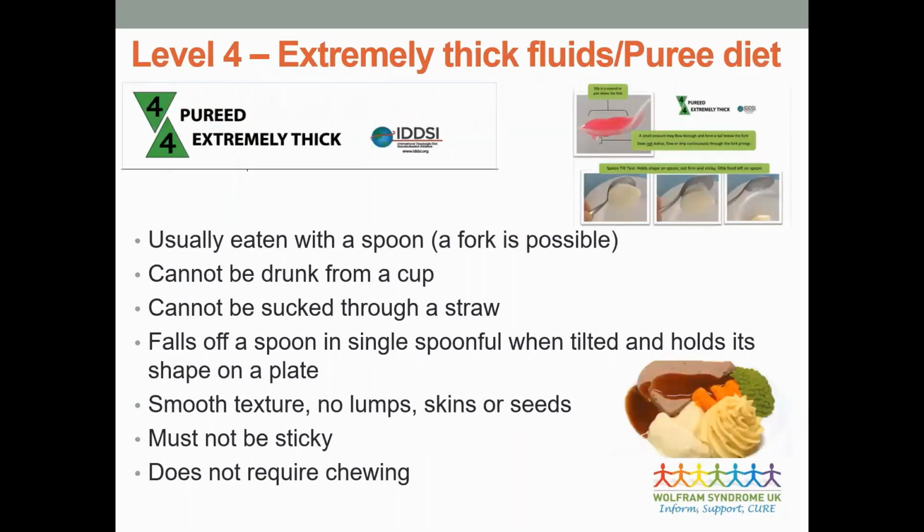Moving on to level 4, this is your extremely thick fluid and also your puree diet. So they'll be the same consistency. And it's hard to drink this from a cup. You're not going to get it through a straw, and it's usually had from a spoon. And if you were to pop it on your spoon and tilt your spoon, it would come off in one dollop. Nice and smooth, again, no lumps or bumps. It's also not sticky, and it doesn't require any chewing. So if you think of quite a thick yogurt texture, that would be your level 4.